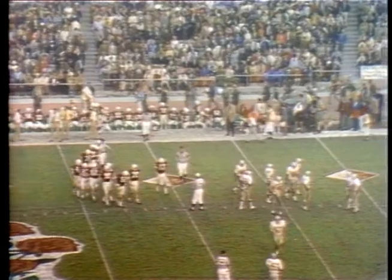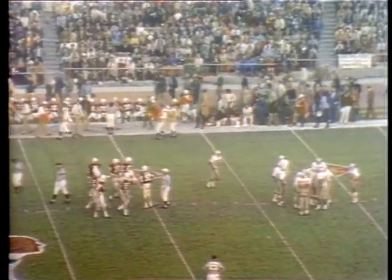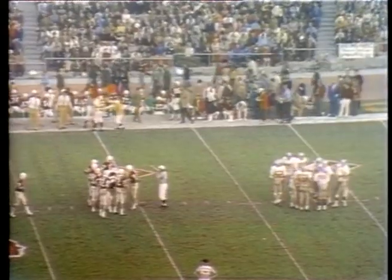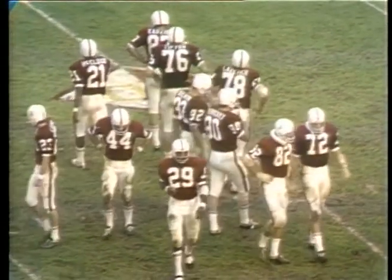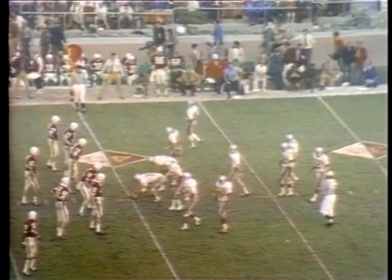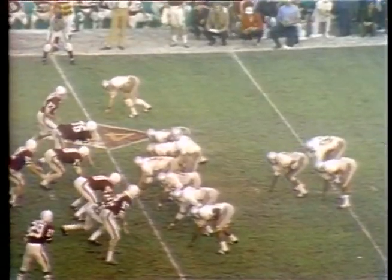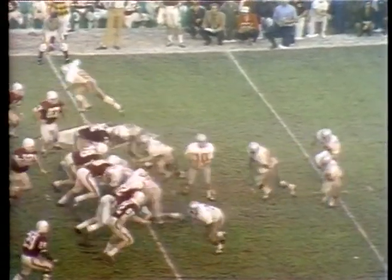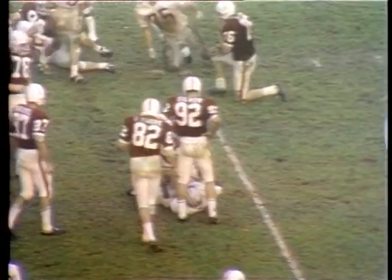I hate to keep referring to it, except it's extremely difficult. They're hooking the defensive end. That puts the pressure on that outside linebacker as he comes across, whether to go for the quarterback, go for the fullback, or wait out for the pitch out. And he's getting caught right in the middle, not making a definite decision, not forcing it one way or the other. They hit him right along the line of scrimmage, Brockett, in that time.